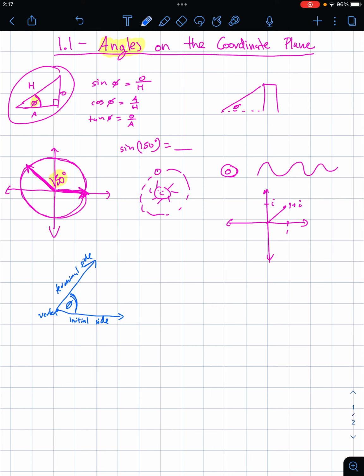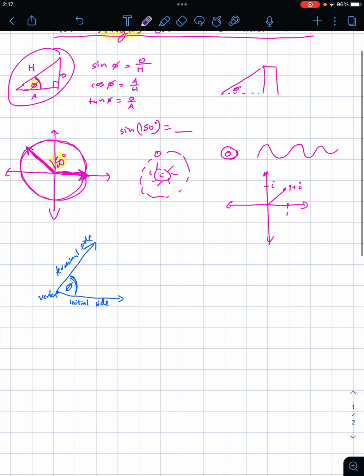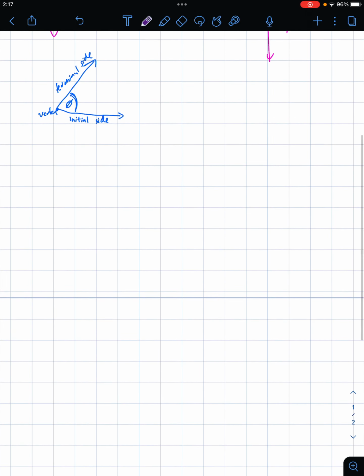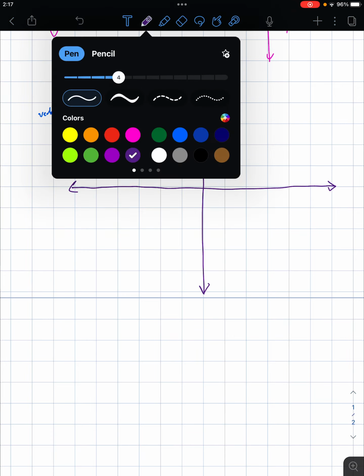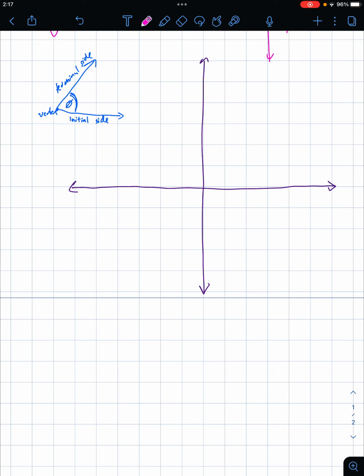So we could say that this angle could exist on a coordinate plane. I'm going to draw in a little coordinate plane here. And I could draw an angle anywhere I want on this coordinate plane. But if I want to have a standard position for an angle on the coordinate plane, and we want to use that to build this system with really powerful applications, where should we pick to be our standard position? Where should we locate our angle?